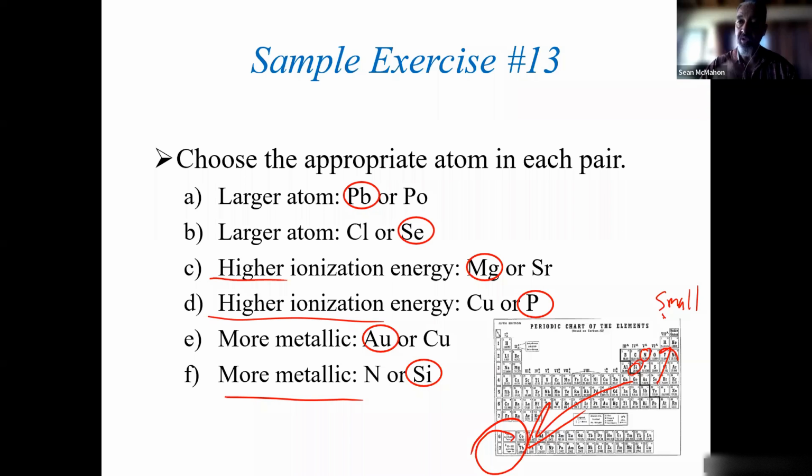Okay. When we're talking about bonding, we're looking at only the valence shell, the outer shell for the elements, and that's what we use the valence electrons for in Lewis dot structures.